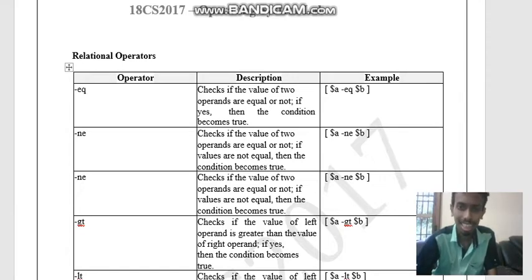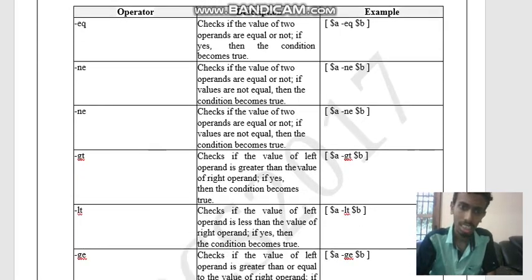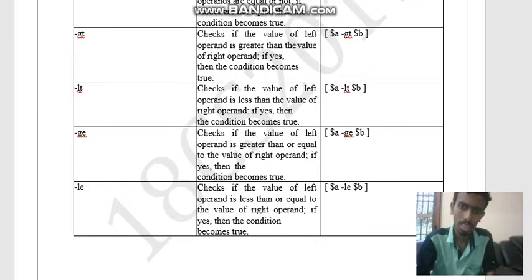Here in this Unix command, these are the expressions that we use to check the relation between any two variables.